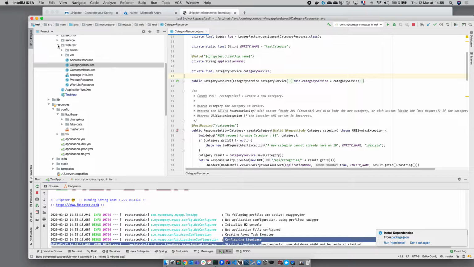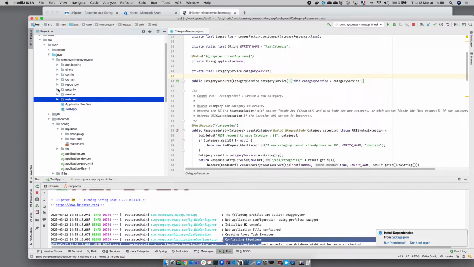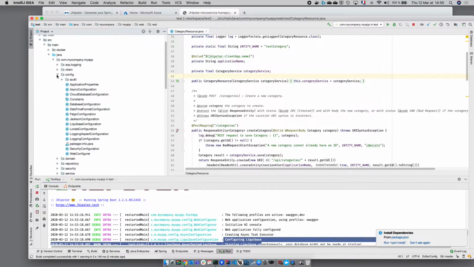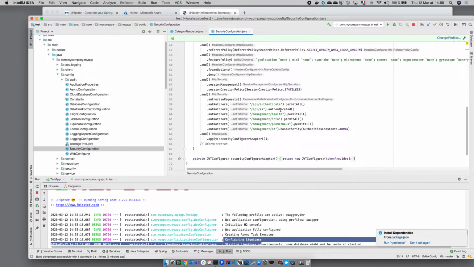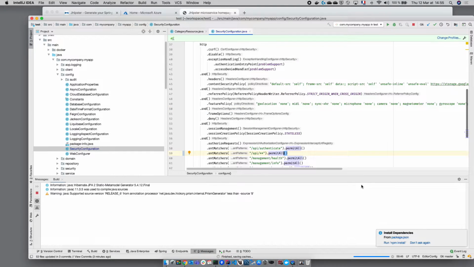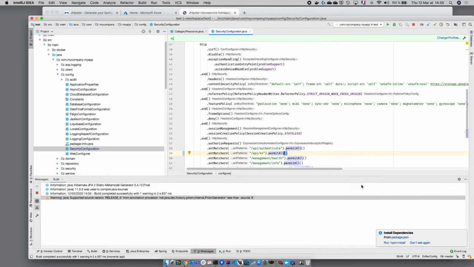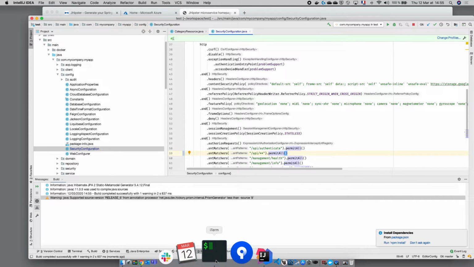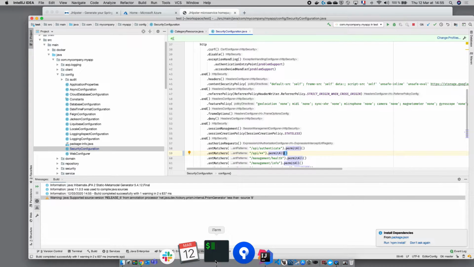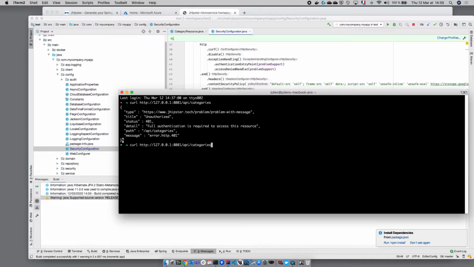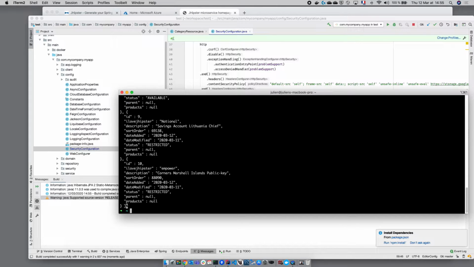As I don't want to lose time configuring the JWT token for just a simple demo, I am going to remove the security. So I just go to the security configuration, and I'm going to say, okay, all requests to /API are going to be allowed for everybody. Of course, you should not do that in production. You should get your JSON token. But for doing my microservice here, it's going to take a couple of minutes, and I don't want to lose time. So now if I do curl again, now I've got my data.